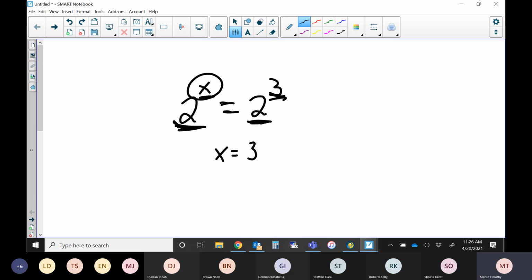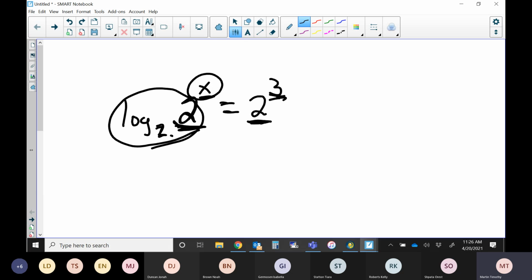Now, the math behind it, not the logic behind it, is technically what you were doing is you're saying, you know what, I'm going to log base 2 to this side. And what did we talk about when you have a base here and this same number right here? What did these two basically do to each other? They cancel out. And then if you do it to one side, you have to do it to the other. And then over here, you have the same scenario happening. So these cancel out. And basically, that's what you're doing.